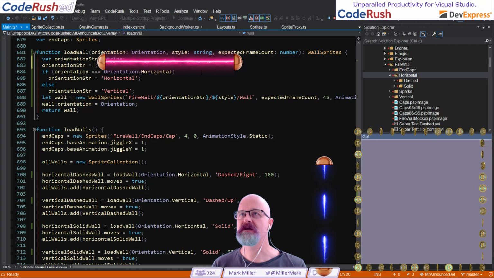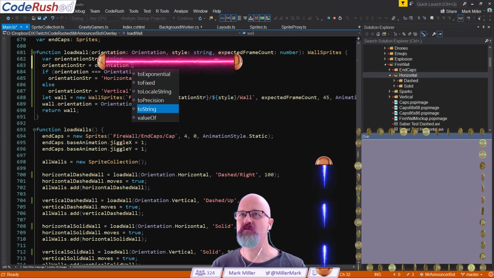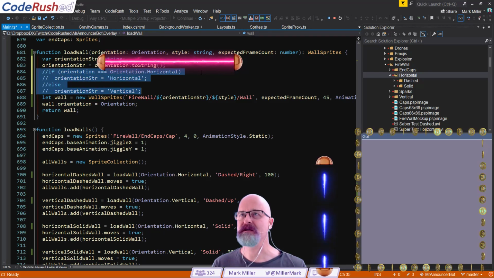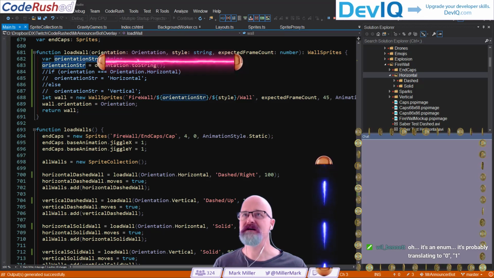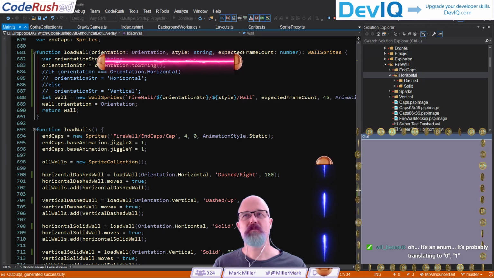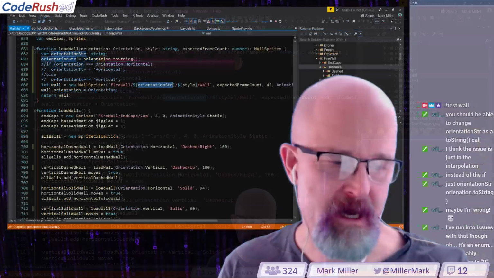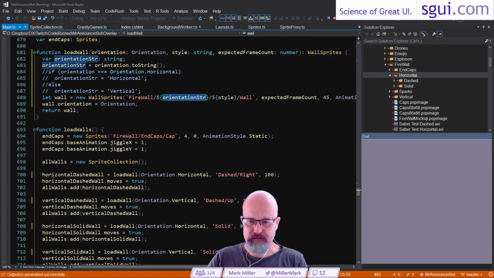Let's say this is equal to orientation dot. The problem is if Will is right, we're going to now have to explore further, and we're going to have to take that 30-second penalty to go in and debug it. So now I'm doing this and see if that works. We'll see. Oh, maybe the toString adds quotes to the ends? No, that doesn't make sense. Would it do that? That doesn't make sense. This should fail. According to me, I think this is going to fail. We'll see what happens. Reloading.